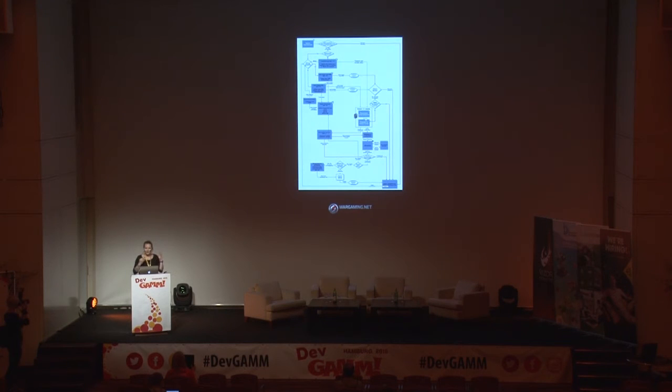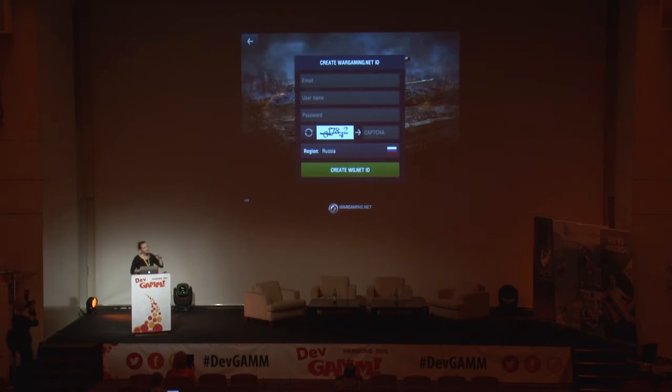So we had to go by the requirements, and we put in this create Wargaming.net ID, and it turned out to be a huge failure. We lost a lot of players at this screen because they didn't see the candy. They saw the login screen. You're asking them for their email address. You're not giving them the candy up front.